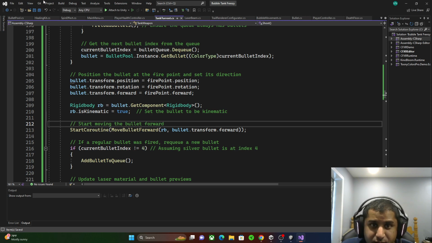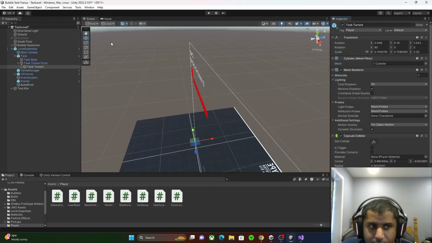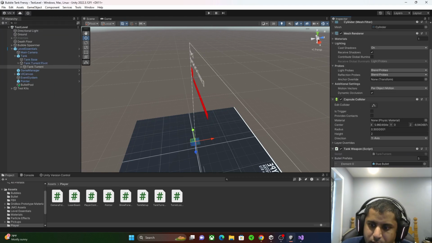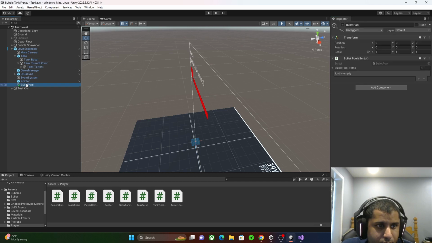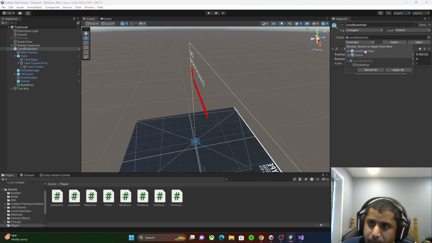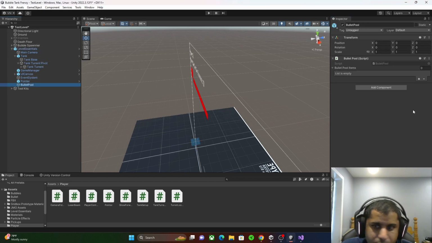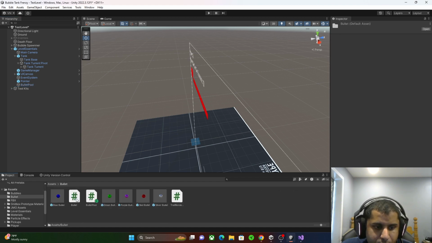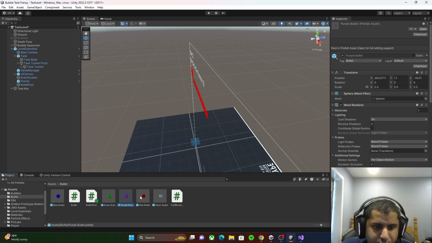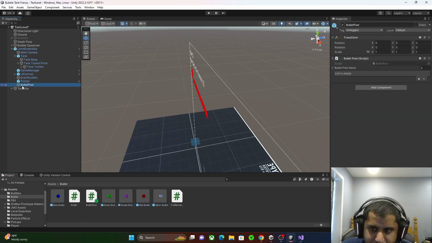Let's test this out, guys. Okay, so how many bullets do we have? One, two, three, four, five. There's like five bullets total.